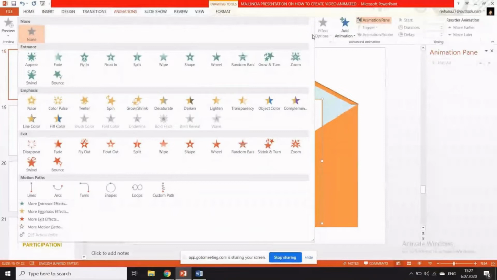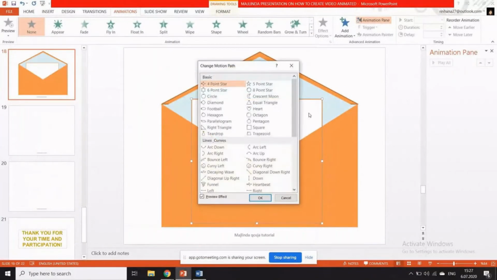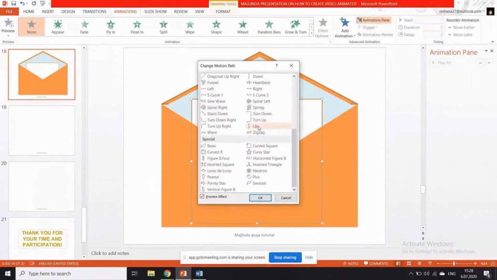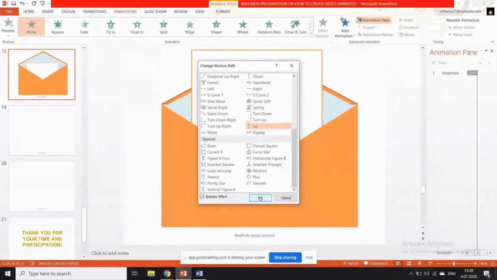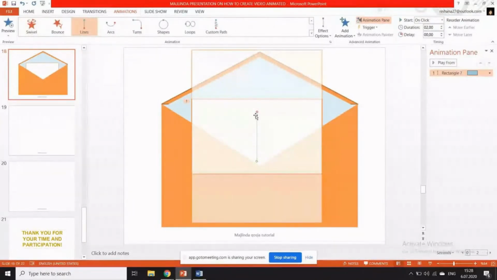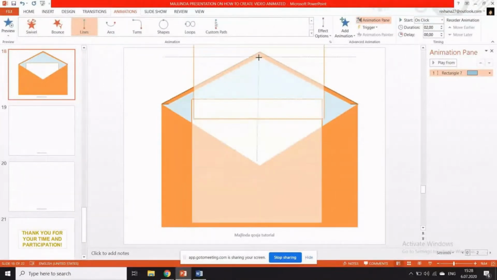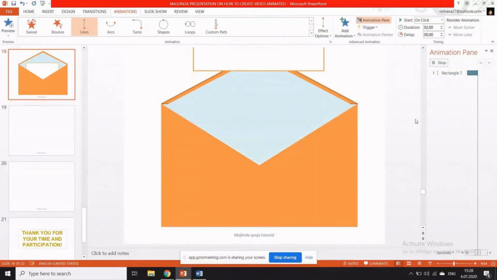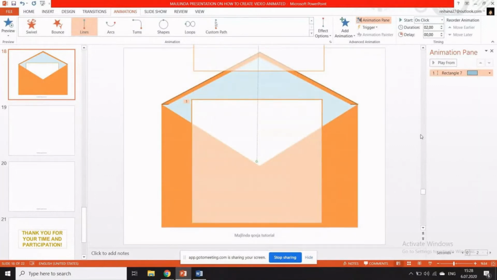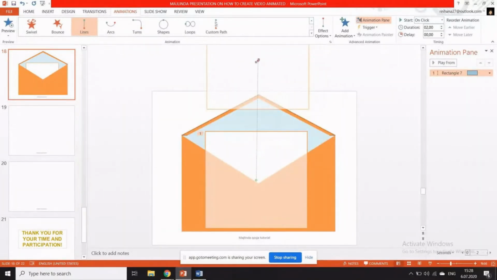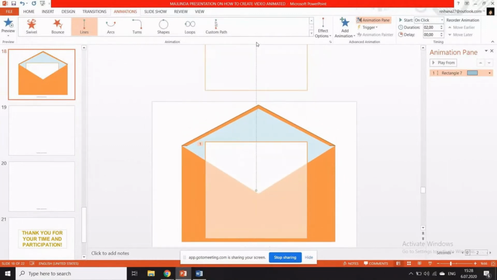Let's choose again motion path, up again. Here it is. Give OK, and the letter would rise, would go up like this. Let's see. You can choose the length where your letter goes.